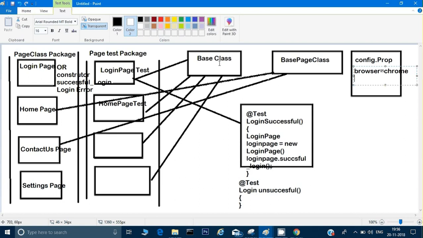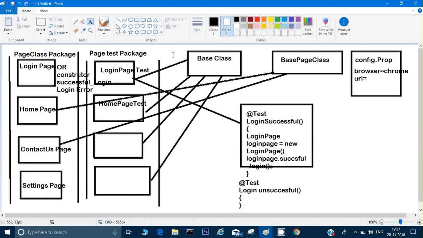Then I can put that logic here, and on the basis of that logic, because this base class has been extended by these two packages, I would be able to fetch this key and value. So basically here I will give all my properties. For example, here I can give the browser, here I can give the URL of my application and other things. So this is one component I can create.